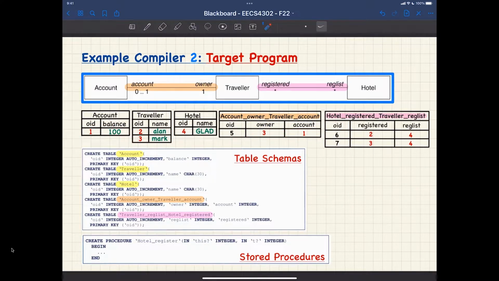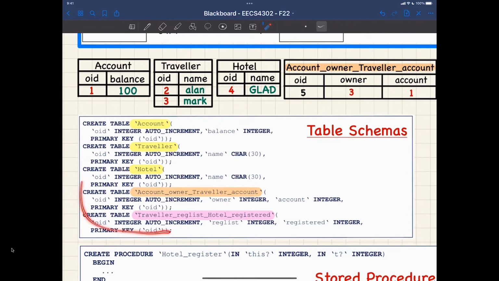You can see the way we interpret the data at a database level is quite different from how we did it in the object-oriented or object-based world. That's why it is a mismatch over there in the semantic domain. And to fill the gap is your compiler's job. Right? You can do a similar interpretation over here, right? And you can see this table schema is what has to be generated by your back end.